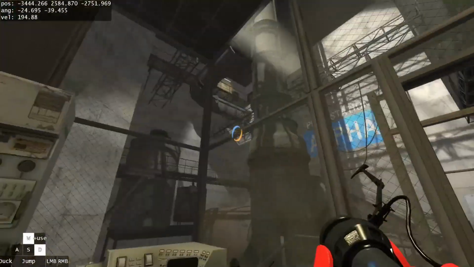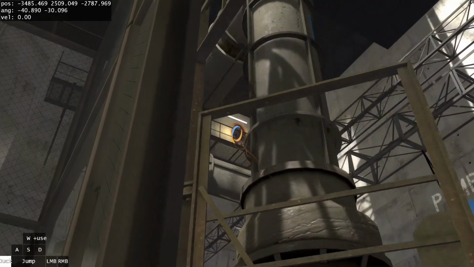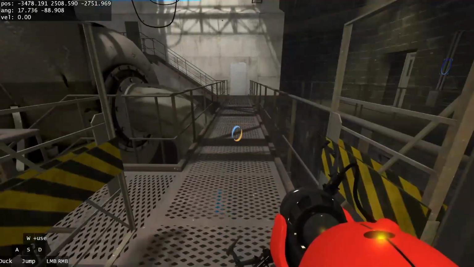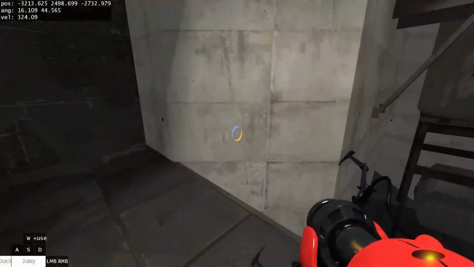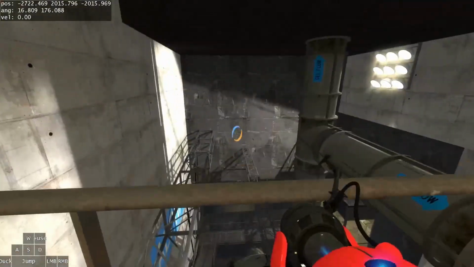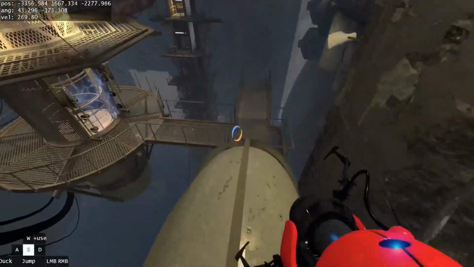and hit that as soon as possible. While you're waiting for this door to open, go ahead and shoot a shot up there. And once these doors open, you actually want to not continue straight ahead, but go here and shoot a blue portal, because it's faster. And then go out here and just jump to the end.